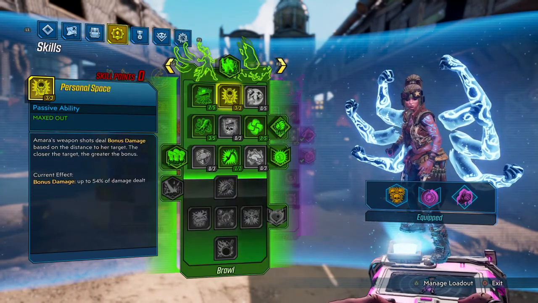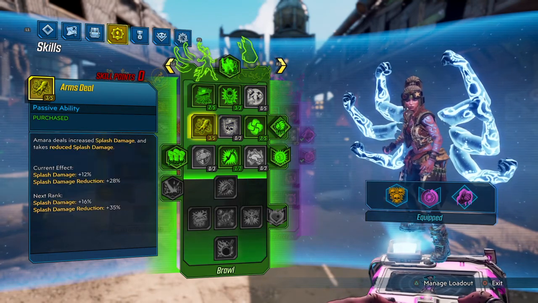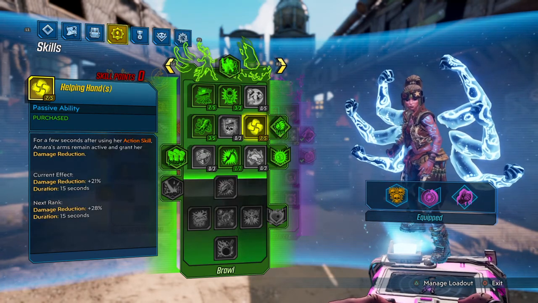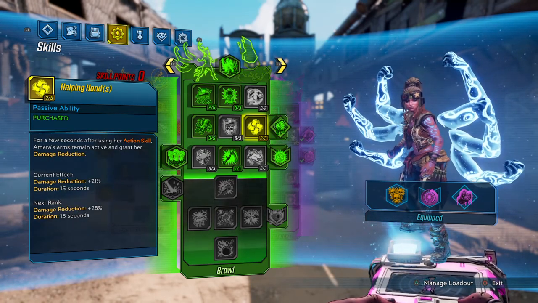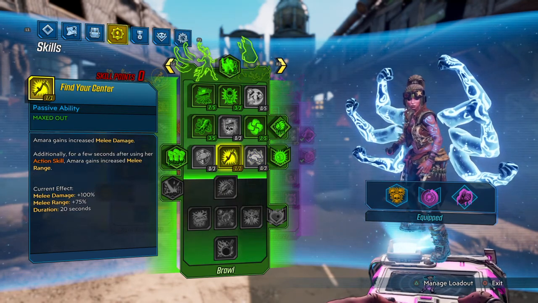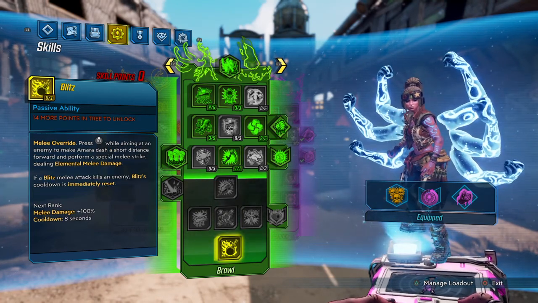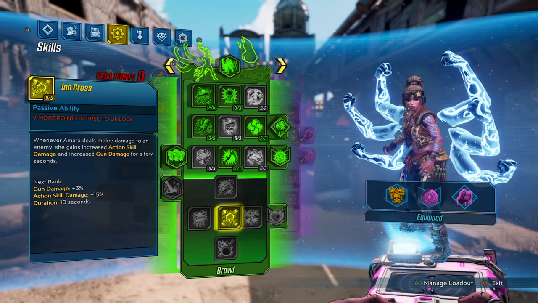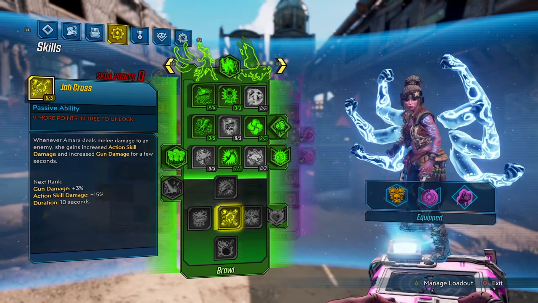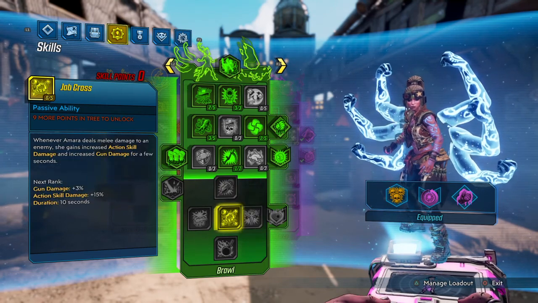Personal Space, damage, health, just to move down, but you could also go in this if you want, but I don't see the point. Arms Deal to give us some more splash damage and some splash damage reduction. Helping Hands to just give us regular damage reduction in general. And Find Your Center for the melee damage boost. We don't need to go all the way down here. This is the only other melee damage increaser. This can only activate when we melee, so this will only boost Unweave the Rainbow, really, and then our regular gun damage. It'll just overcharge Unweave the Rainbow, and we don't need that.